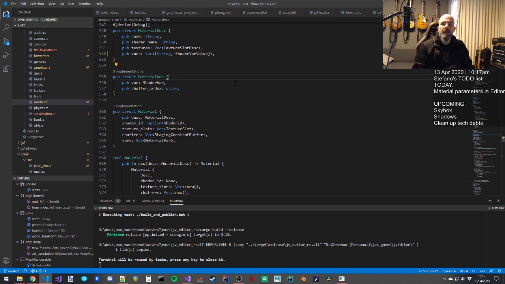Out of pure curiosity, is there any specific reason you chose to build the engine in Rust? No specific reason, other than I didn't want to do it in C++ again. So I just wanted to try something different.